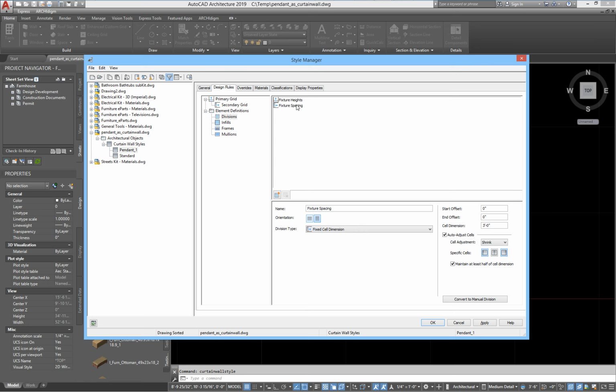So let's do fixture spacing because that's the easiest one. We want to make sure it's vertical, and we want to make it very simple here. We'll start off with 2 feet on center, so each of these light fixtures will be spaced 2 feet apart. And so that we don't get any funny results that we don't understand, we'll undo any of these extra special things like the shrink control. But do come back and play with those if you need automatic equalized spacing, say you draw at some funny number like 11.3½ and you want equal spacing, you can do that with shrink or grow. But I'm going to leave that alone.